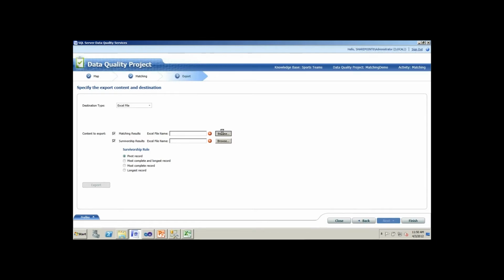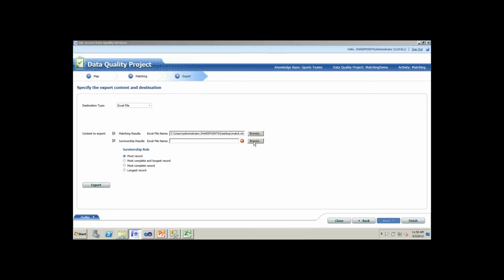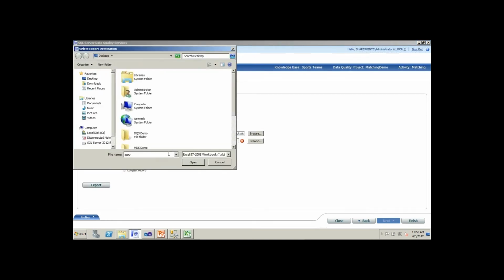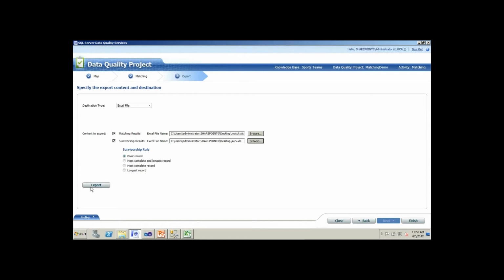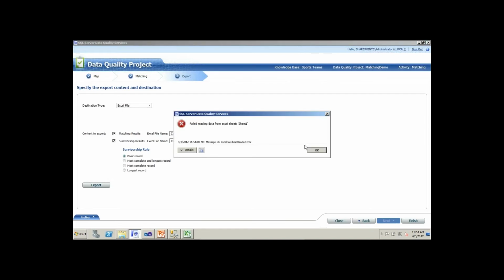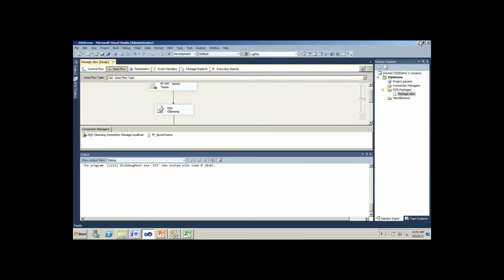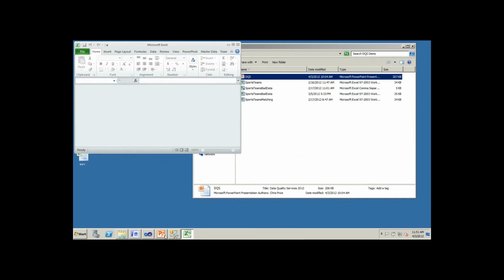So let's just export these real quick, so I can show you what they look like. Let's see if it exported or if it just gave me an error. It didn't export.